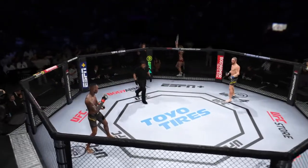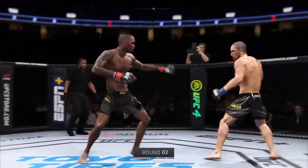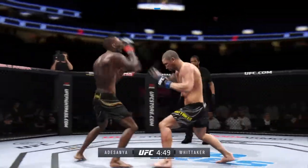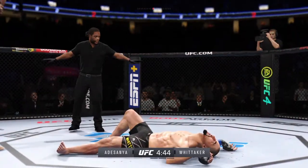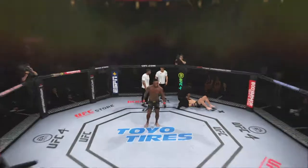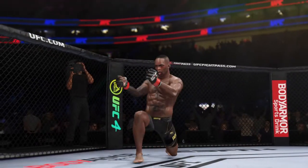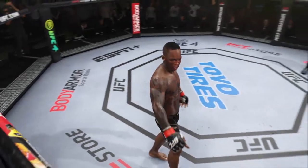All right, with that, we now present round two. Israel Adesanya and Robert Whittaker. Beautiful punch. Nice one-two there. He had hurt. He's out! He got it! What a fight. A near-perfect strike to end the fight and end the night for his opponent, who candidly may not have even seen that shot coming. Just the way he drew it up, exactly what he told us during fight week, played out here on fight night. He found a little opening in his opponent's defense, and barged right through it to get the big knockout win.